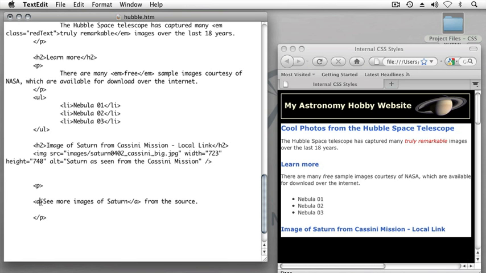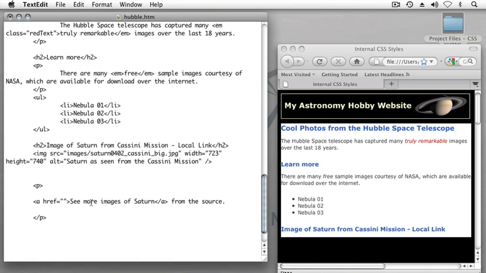We just created the opening and closing tag for this hypertext reference. But for this anchor tag to take us anywhere, we need to use an href attribute. So after the A in the opening anchor tag, I'll type space and type href equals quote quote. href standing for hypertext reference. So we have an opening anchor tag with a hypertext reference attribute and a closing anchor tag wrapped around the text, "See more images of Saturn."